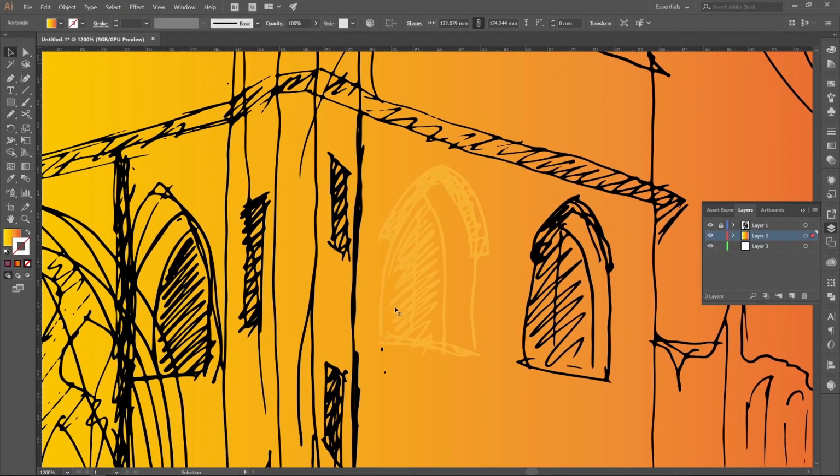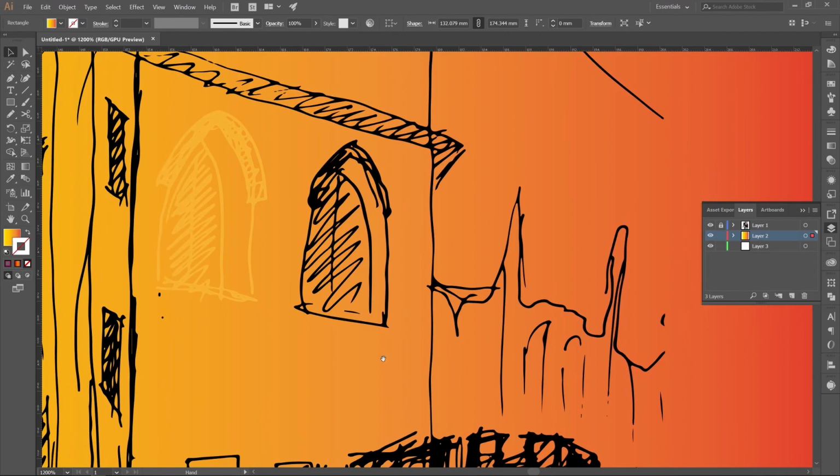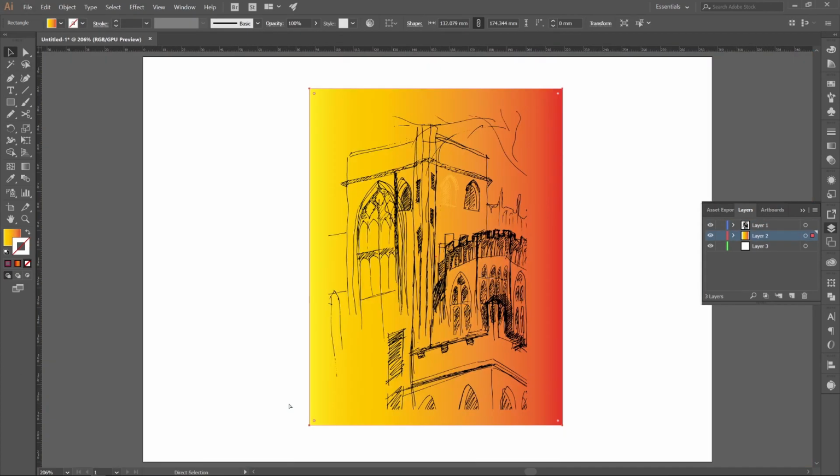So I'll go here, and if, for example, I would like to edit some of these details, I unlock it first, and you will see that this is all an Illustrator shape. So if I hit A, my direct selection tool, you can see all the anchor points, and it allows me great editability. If I click on specific anchor points, I can always just drag them around, delete them, smoothen them out, do all kinds of things, which is great for digitizing content that is drawn on paper.